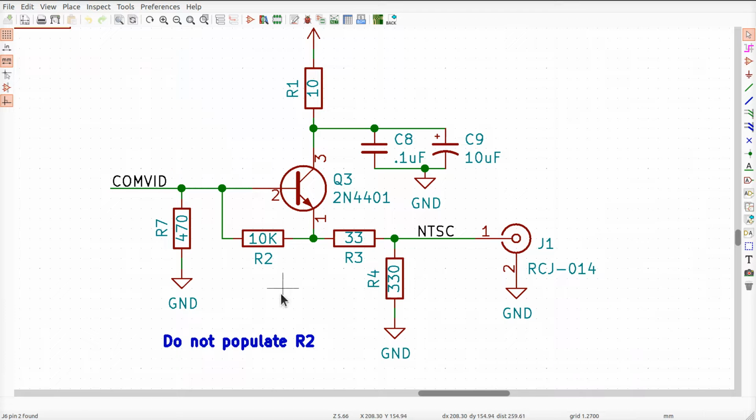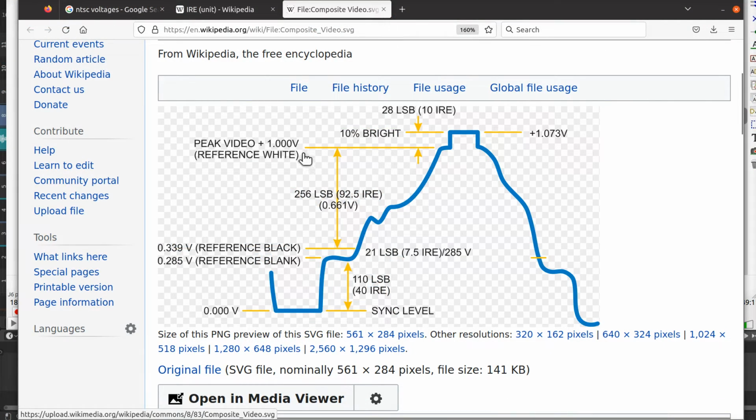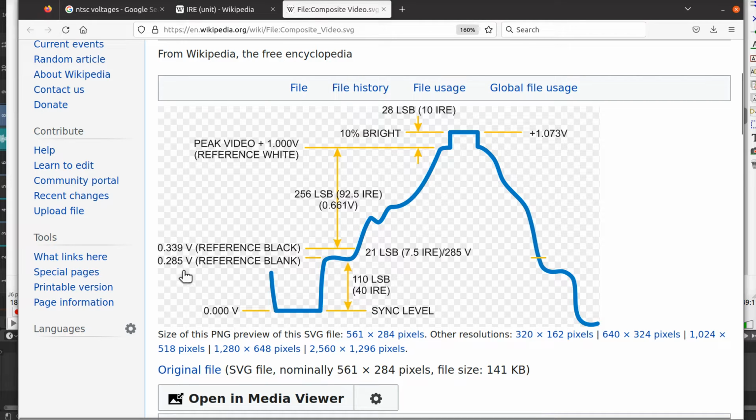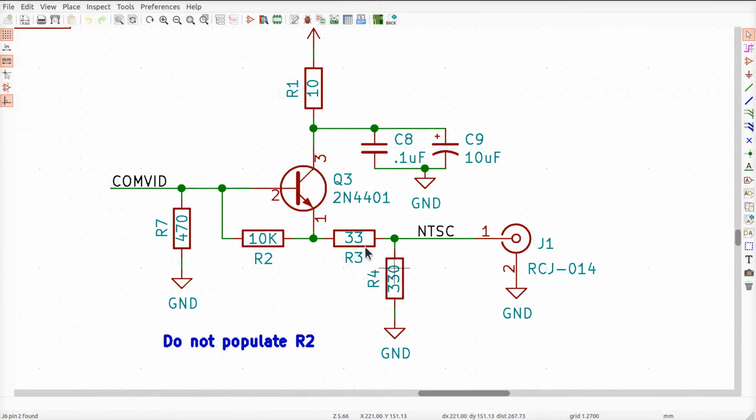All right. So what I'm thinking is, don't put in R2, pull this thing down with a 470, because that's what the spec sheet says. And I also tested this on a breadboard, by the way. And it turns out that these resistances over here are a voltage divider, because the voltage is actually too high. Because NTSC says that the maximum voltage when the signal's white should be 0.7 volts over the voltage when it's black. And that's like 0.3 over the sync tip ground and so on. You can Google NTSC video and take a look and see what that's all about. But if you divide this way, you end up with the right amplitude coming out over here.